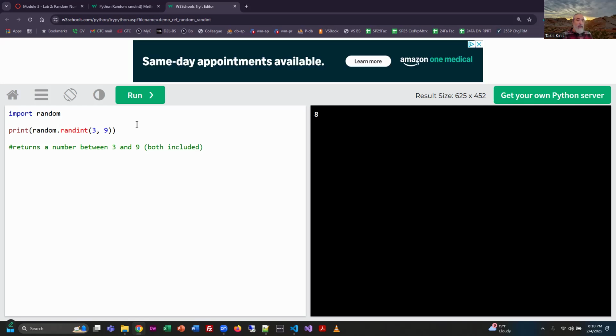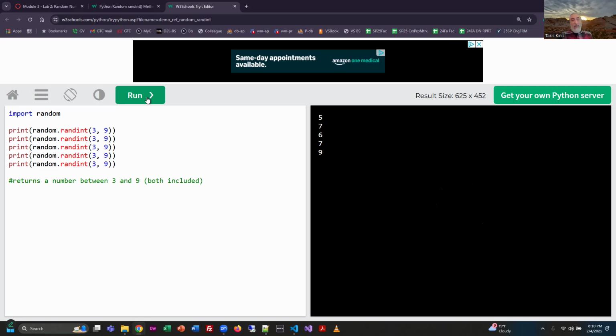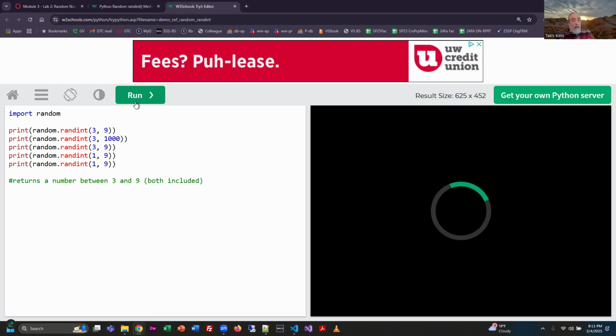And because it is inside of a print statement, I could also take this and feed it into a variable if I wish, or any other aspect of the program. In this case, we're just putting it in the print statement. But to show you that it's truly random, you could paste that a few times and run it, and you should get different numbers within a range. Some might repeat, but generally they're different. And then of course you can change the range. So you can go from 1 to 9 if you wish, or 3 to 1,000, whatever. It doesn't really matter what the range is, but it will do it.